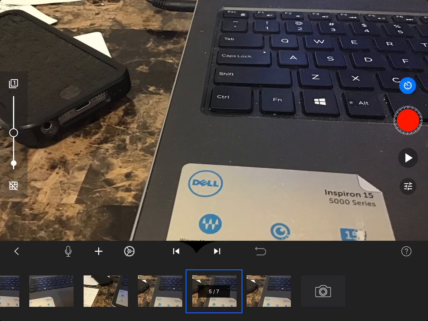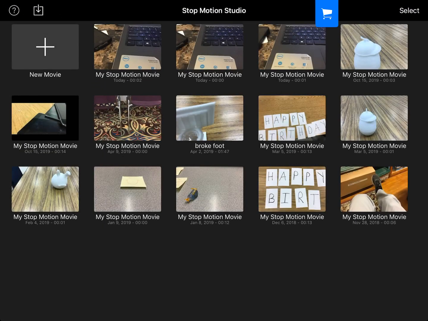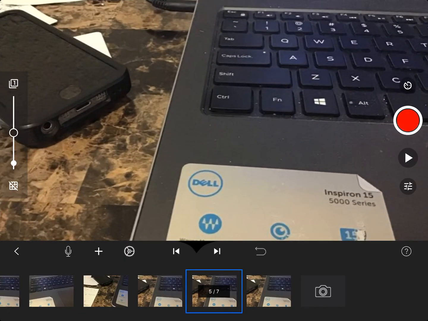So guys, that's about it. Basically, you're taking pictures. You've got your auto camera that can take them for you. You can make it faster or slower. You can add voice to it. Here's how you save it. Look at the left-hand side of my screen, that little caret or little triangle-looking guy. I'm going to click on it, and it goes back to my home page. That is how you save. This is everything I've done. You don't have to be done right away. If I want to go back in and edit it, I just click it. And there you go. I'm back in there.